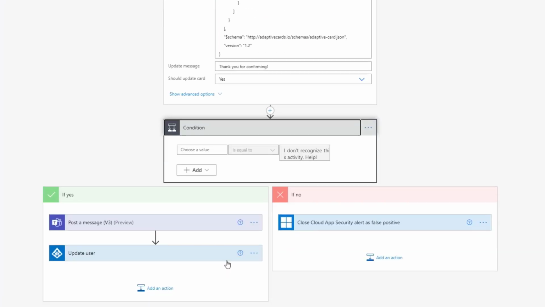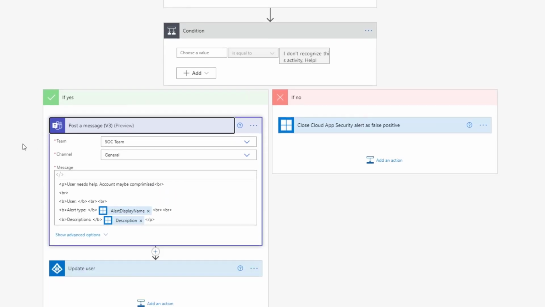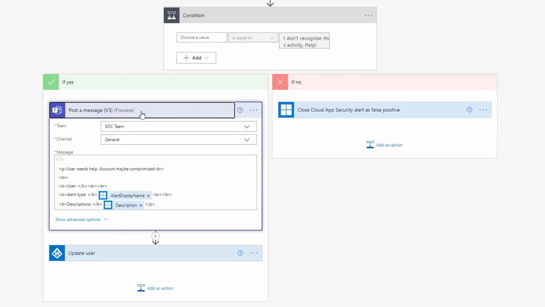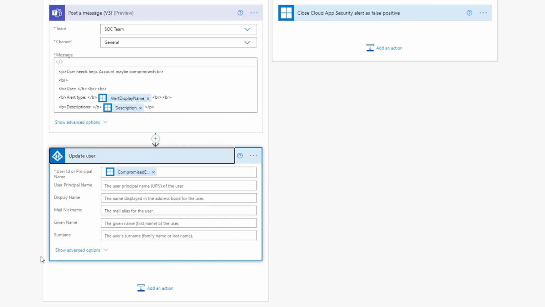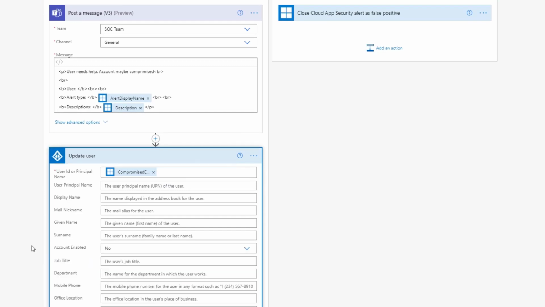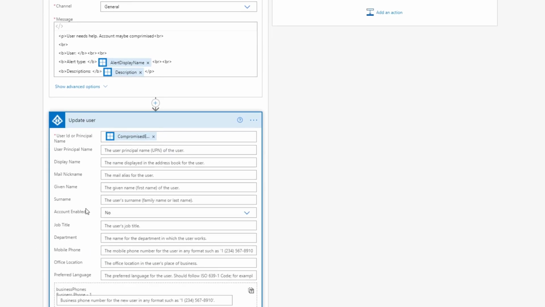So then I take a decision. And if the user says, I don't recognize this, I do that same message to my SOC team and say that this user may be compromised. But then I take it a step further and I actually update this user inside of Azure AD to disable the account. So this is stopping that attack in its tracks.